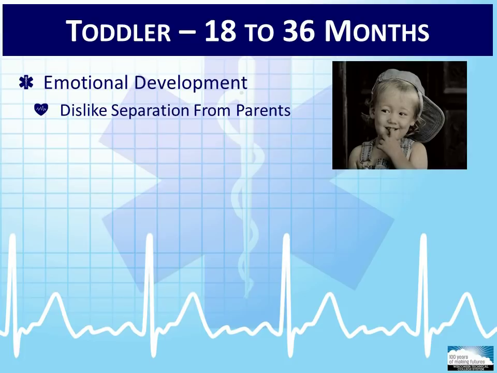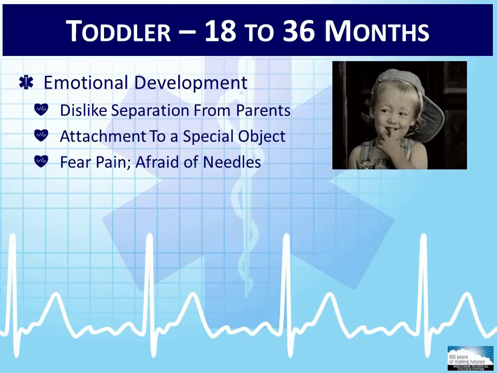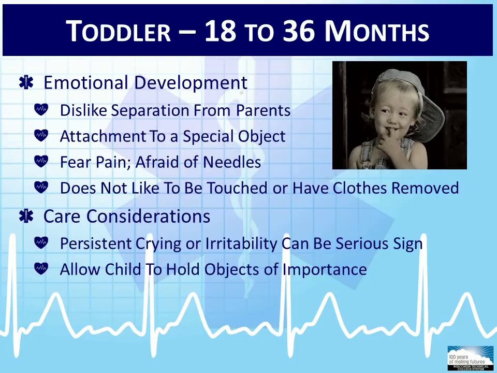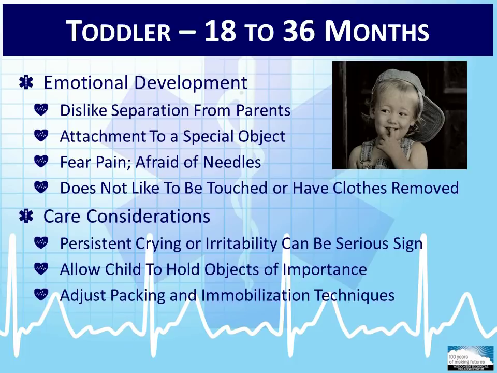Find out about a favorite toy or object and allow the child to hold onto it if possible. This age range also fears pain and needles, so extra reassurance is needed during interventions such as obtaining a blood glucose or an injection of medication. It remains important to let the child know what you are going to do, when, and why. Allowing the child to bring a favorite toy, blanket, or stuffed animal can distract and decrease anxiety. As long as they are stable, children in this age group respond best to a trunk-to-head physical exam. Using equipment to make a game out of the assessment will make the child more comfortable and cooperative.